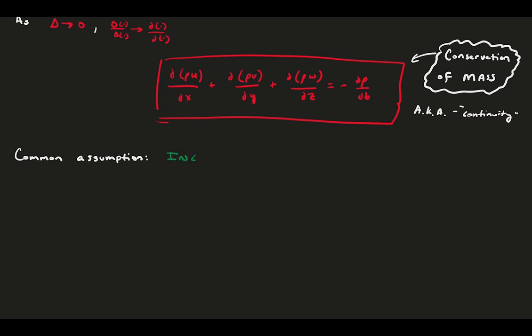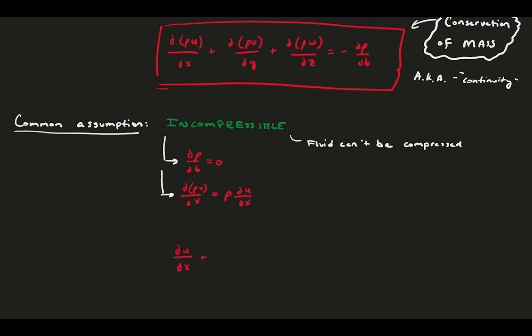However, a very common assumption is that the fluid is incompressible that we talked about above. This means that we can't squeeze the fluid or change its volume for a given mass, which means we can't change its density. This assumption is primarily true for slow gases, meaning far from the speed of sound, and all liquids, so rarely do you come across situations where you can't use the incompressible assumption. If we say it is incompressible, that means the density is constant, so the density cannot change in time, setting that derivative to zero, and we can pull the density out of partial derivatives entirely.